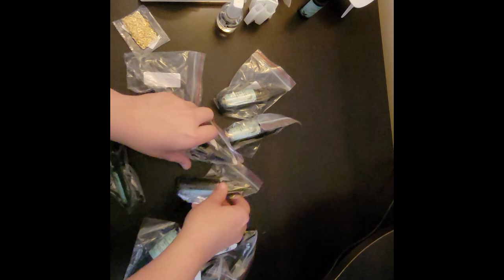I like how they give you a whole bunch of UV resin. I'm definitely going to try this out.